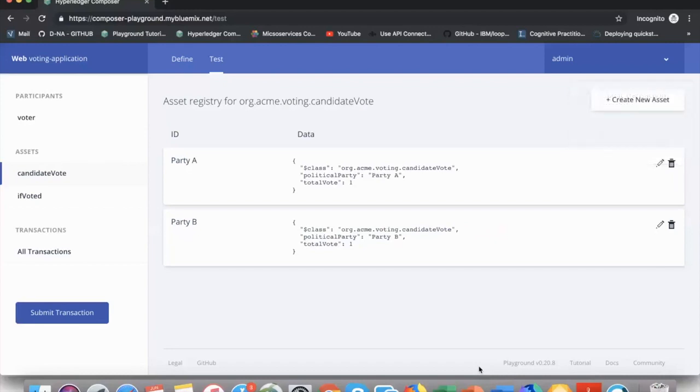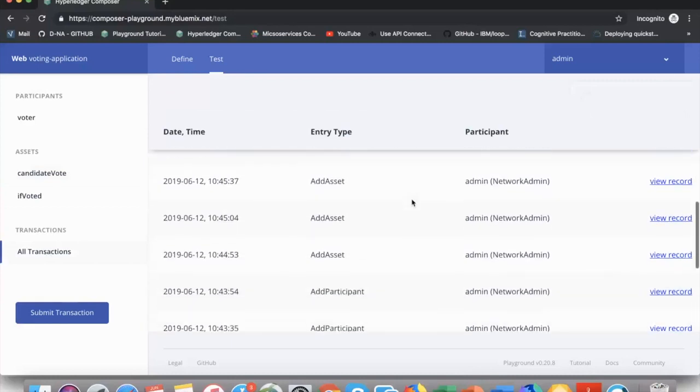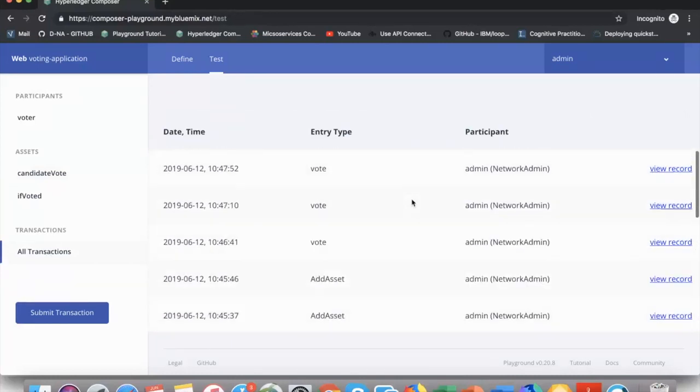And this transaction will be added in the chain of all the blocks, which is the smart ledger, the chain of blocks which contain the details of the transaction, so that every party involved knows that someone tried to change one of the entries but was not able to do so. If you click on all transactions, you'll be able to see the record of every transaction from end to end. And this ledger is shared with all the participants so that they know what is going on if someone is trying to make any unauthorized changes and so on.